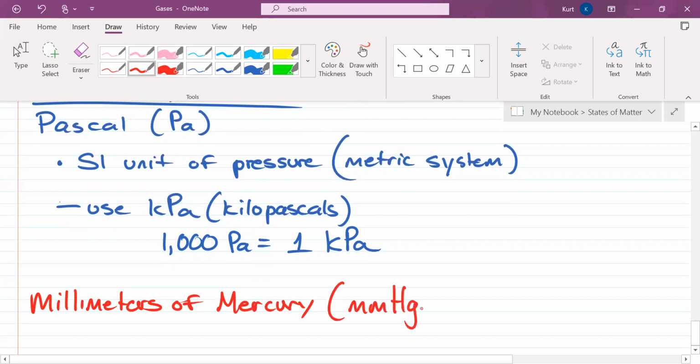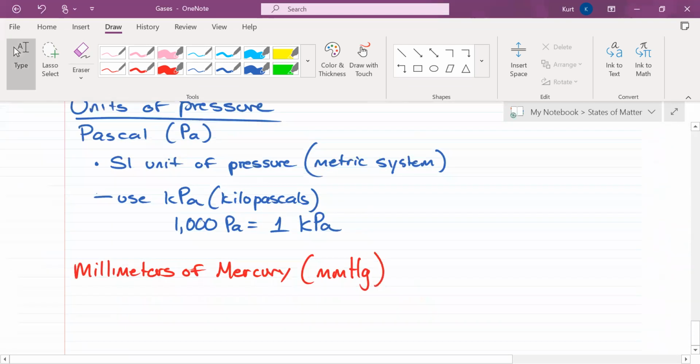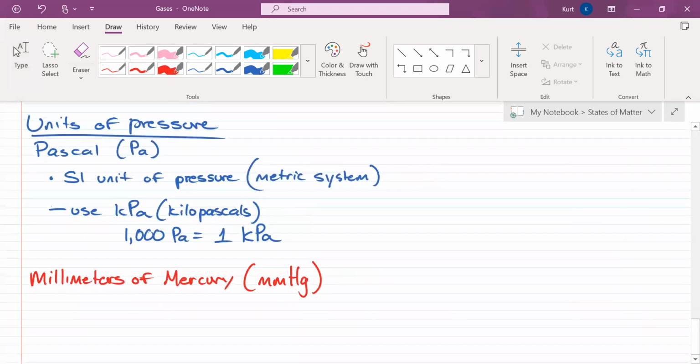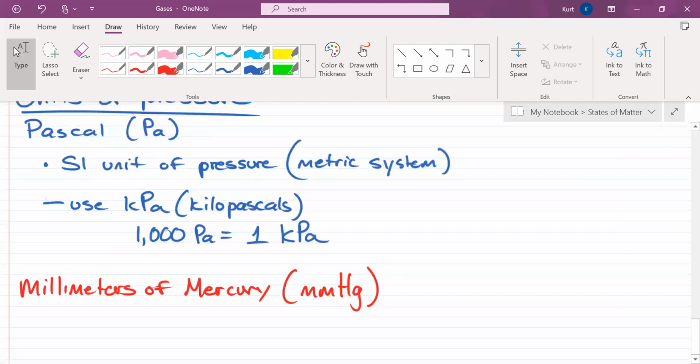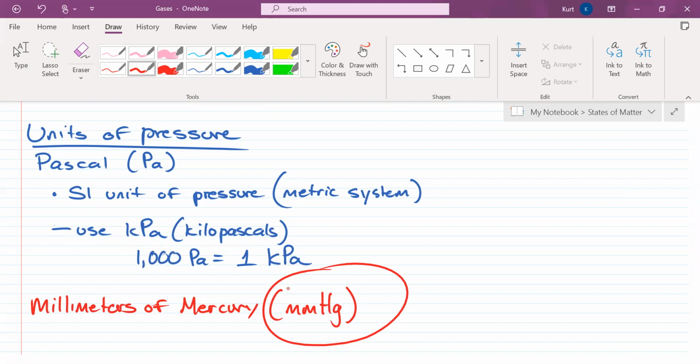Now, I'm going to help you avoid making a very common mistake that many chemistry students make every year. And unfortunately, despite my warning, some of you will commit this mistake. Ready? Here it is. I'll ask you, what is the SI, aka metric system unit for air pressure? And some students will say, oh, millimeters of mercury. I said, why do you say that? Because it says millimeters. I would say, milli what? Meter. Okay, what does a meter measure?